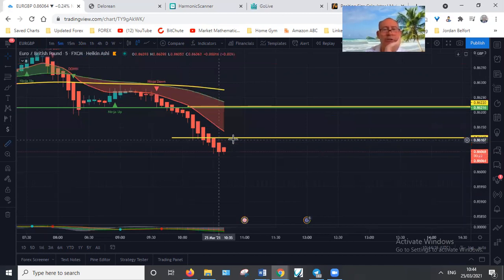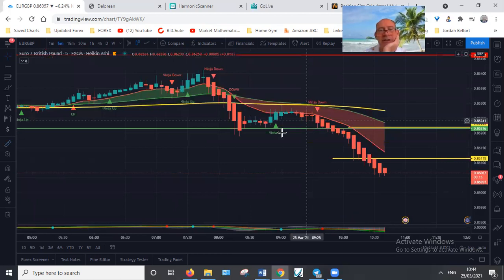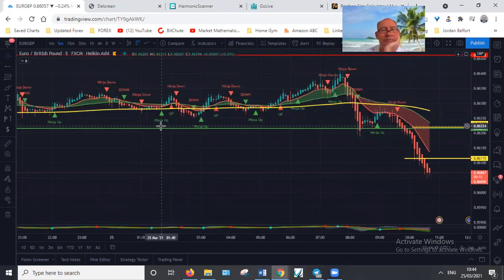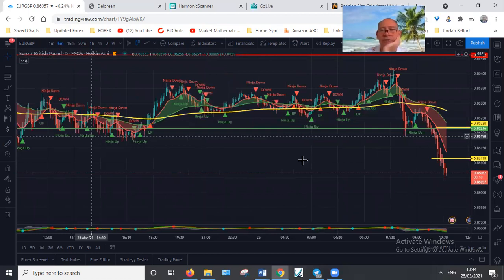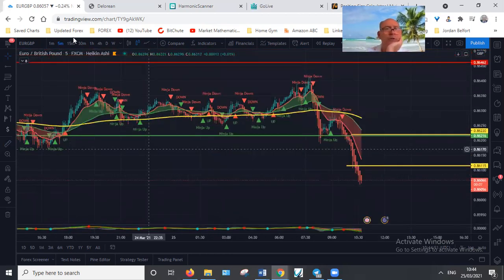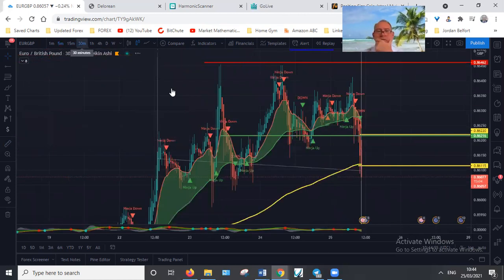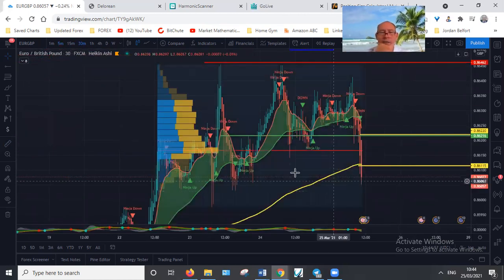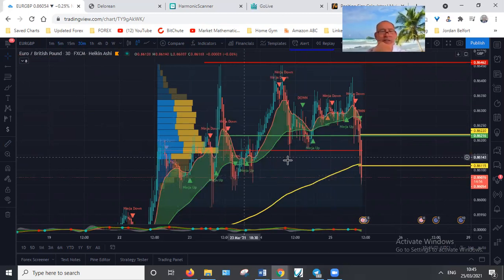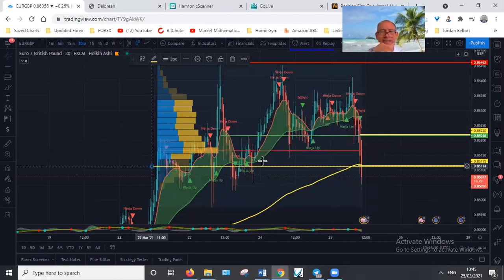Might do something similar. Let me just measure up to this point here. These are points I marked out earlier on. I measured this area here for resistance earlier on. It was all the way back there, look. And this one, I'll go back up to make it easier to see the time frames. And there, why? Because of this here, it just kept reversing at this point. So what I could do, ladies and gentlemen, is do this type of line here. I could extend that out, and it's past that.